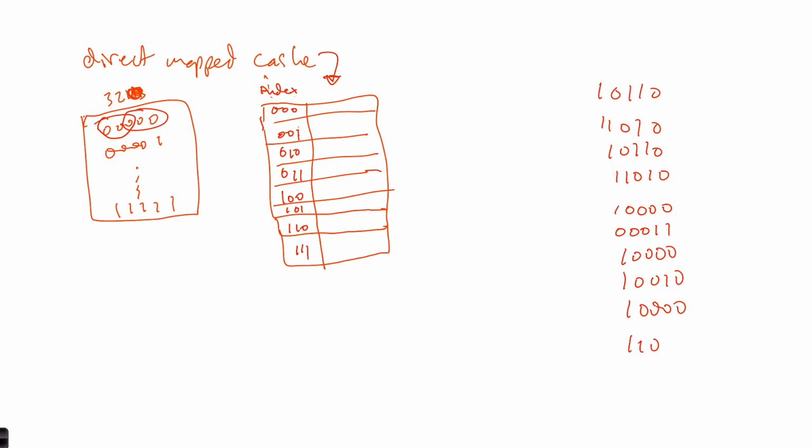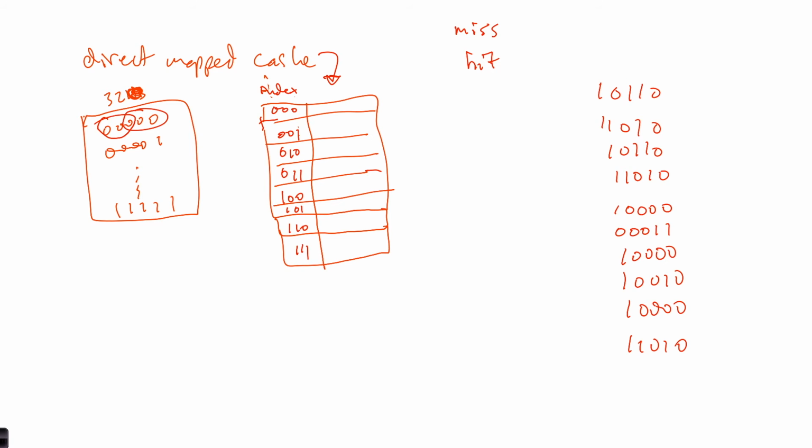And then 11010. Okay, we're going to look up all those numbers, look up all those addresses. And if you look it up and it's not in the cache, it's called a cache miss, and that's expensive. We want to get cache hits, which means that it's in the cache. Because this is direct addressed, it actually turns out that we can't keep the values in there very long. There's other kinds of caching which allows you to keep the data in there longer. But we're just going to see this example and see how it works.